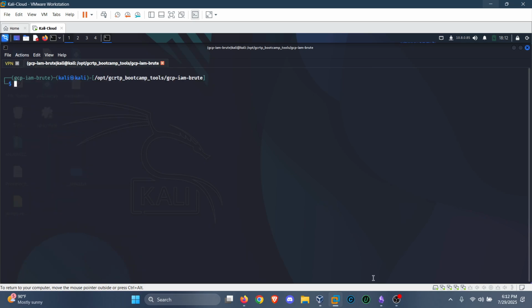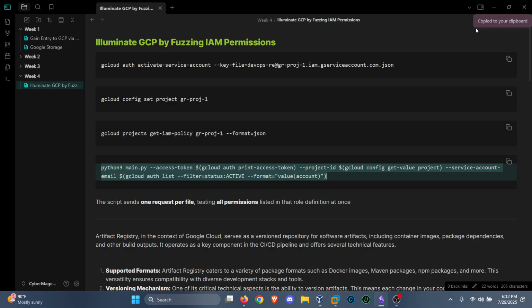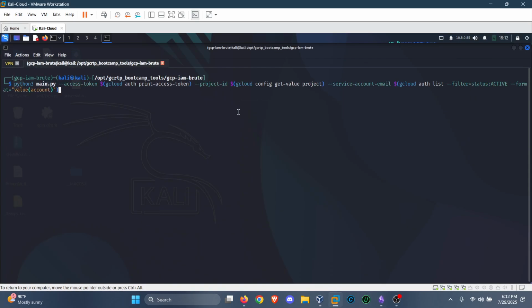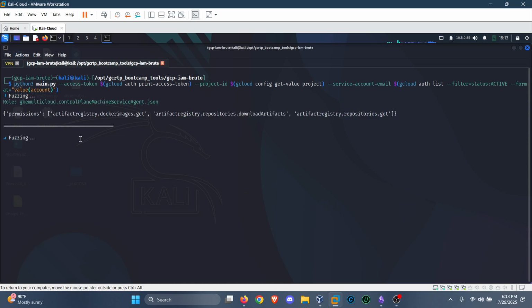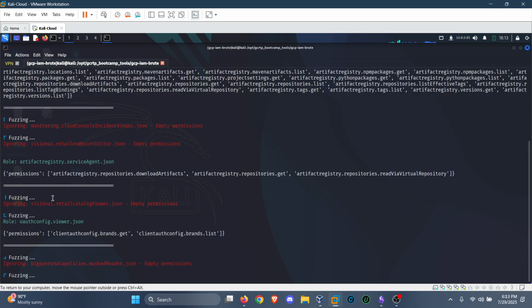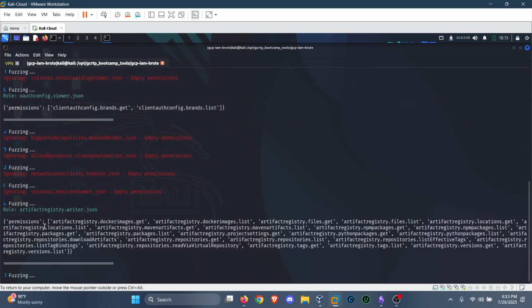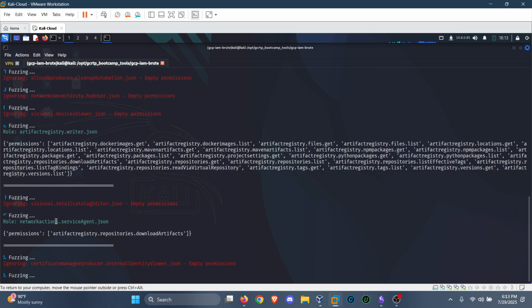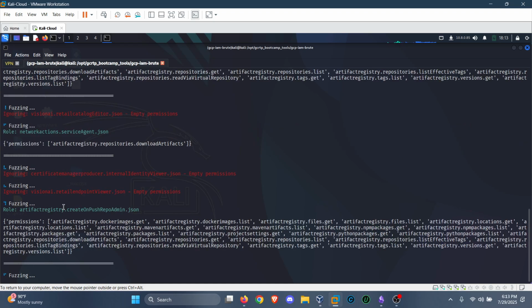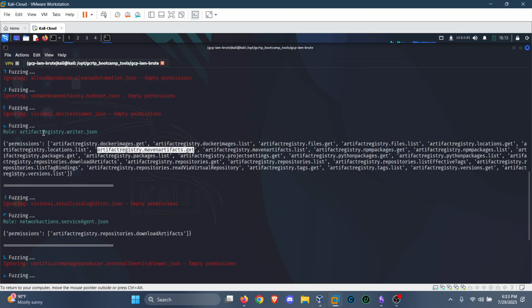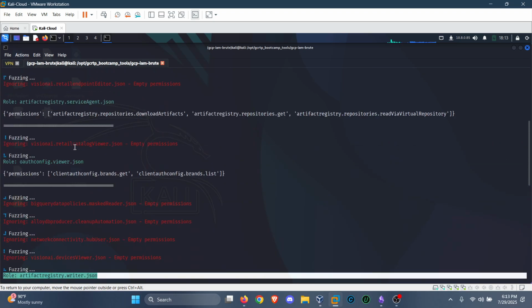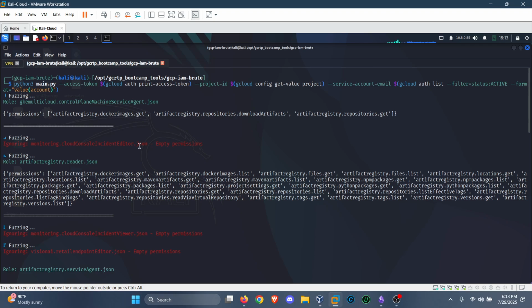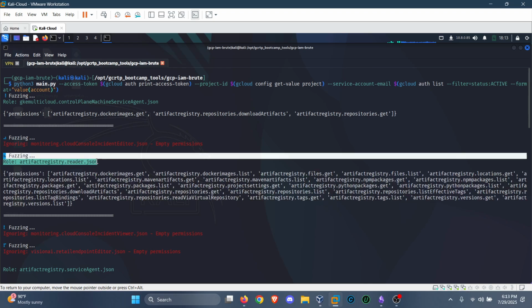Let's go ahead and run this command. And it's kind of doing the same thing with the other GCP permission checkers that we had, but it's more nicely laid out, and it has specific roles that it's checking. I believe the permission checker one that we've been using before, it goes through each one individually without actually giving the role. So yeah. Now, correct me if I'm wrong though there. I'm not sure, but that's what I believe it is. It doesn't give us the role from what I remember.